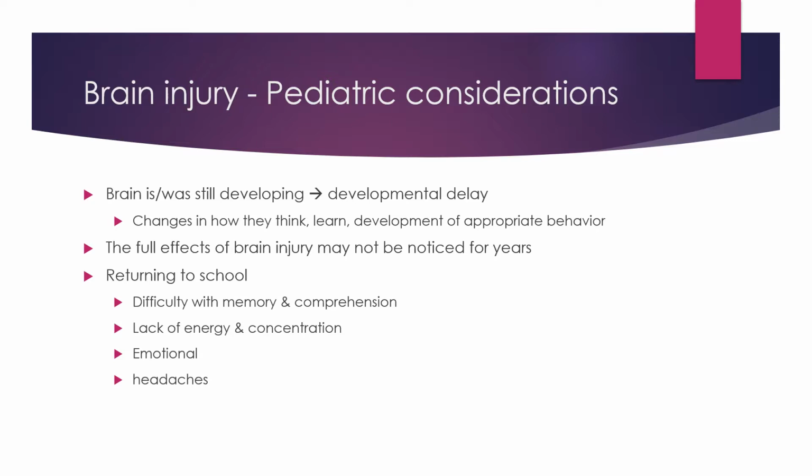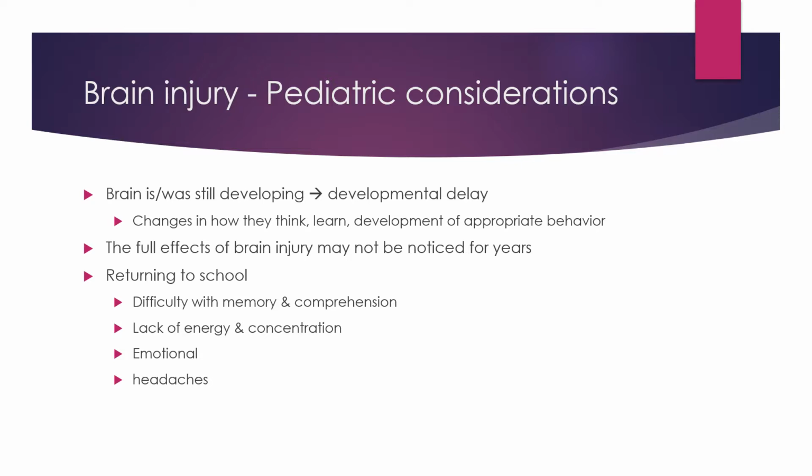So you may not notice that they're having deficits for some time, and that can be kind of difficult. They can feel the effects of an injury they had years ago, and it maybe wasn't recognized. Returning to school can be very difficult, especially with, I think there's been a lot of press more recently with head injury, concussion from sports. And so I'm glad there's more of a focus on that, at least in the sports world.